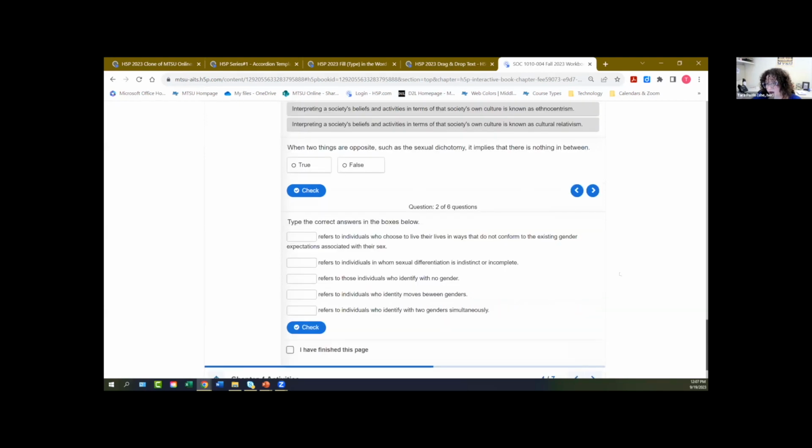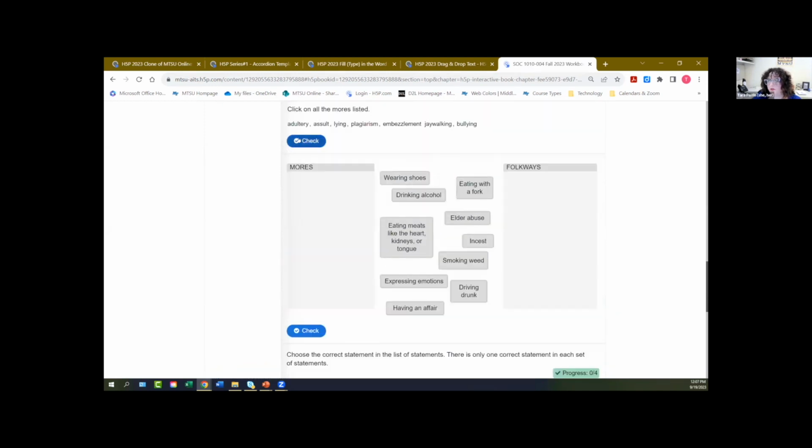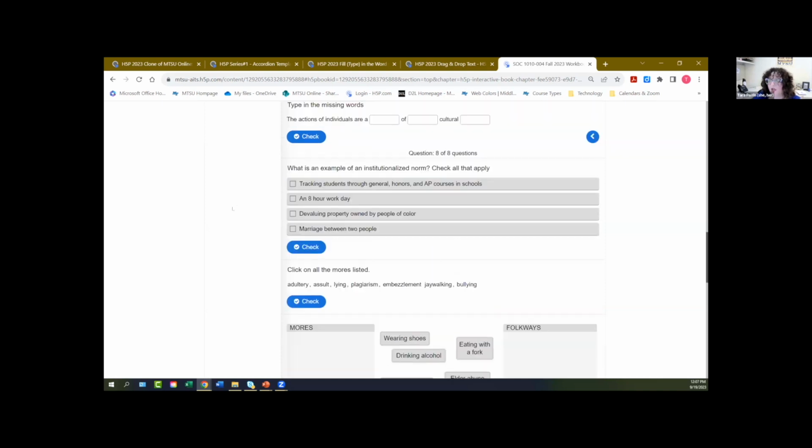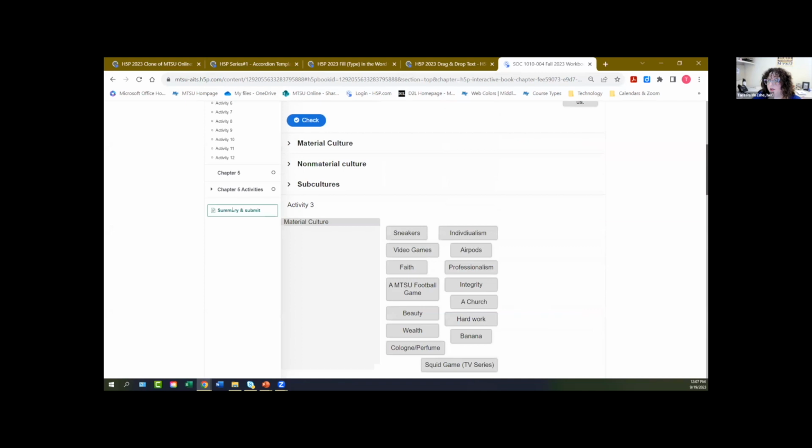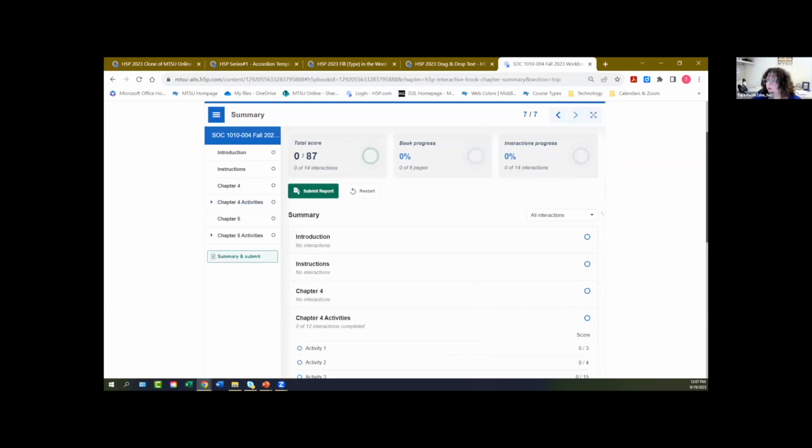I did ask my students, because they have done one of these so far, because what they do, they're allowed to check their scores. I allow them multiple attempts, whether or not again, if they're happy with a C, great. I wouldn't be happy with that, but that's me. And when they get done, they literally have this summary and submit page that tells them how they did. Now, clearly I haven't answered anything on this. But it tells them how much progress they've made, how many interactions there are.